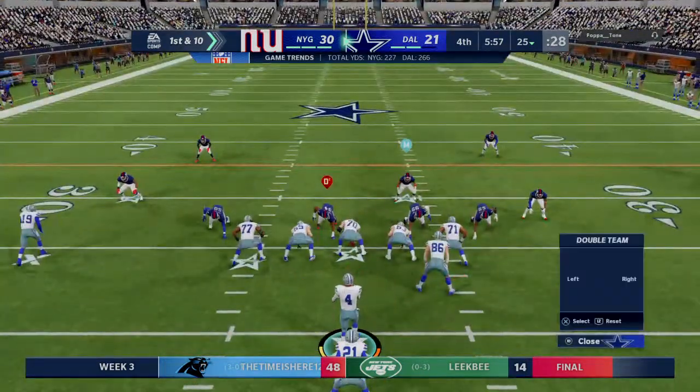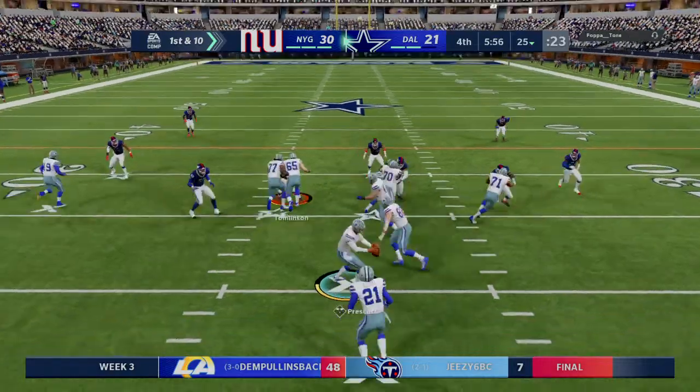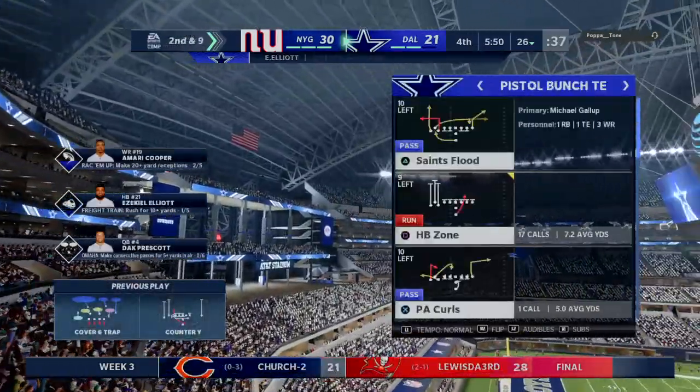The Dallas offense here set to begin the drive. And the script really is flipped for them. The momentum on the other sideline, and now they have to try and battle back from a 2-score deficit. No running room for Zeke on first down as he'll maybe get a yard out of that.